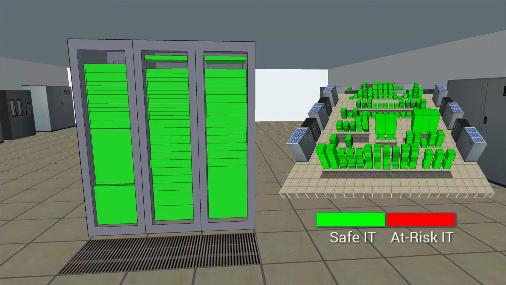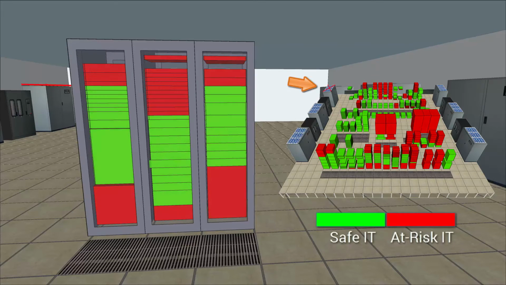In these cabinets, IT devices coloured in green are operating safely, and IT devices coloured in red are overheating beyond the ASHRAE allowable limits. With all cooling units turned on, all equipment is coloured green and is operating safely. As ACUs have failed with each simulation, different IT devices experience overheat.